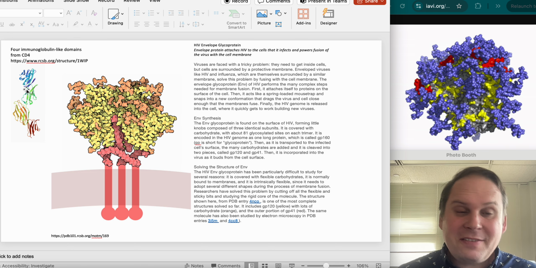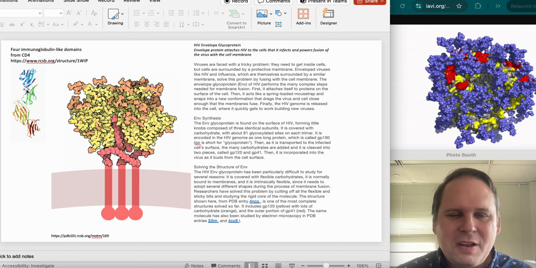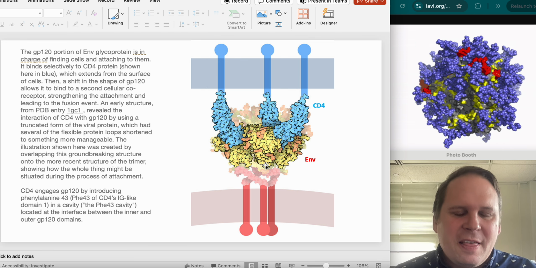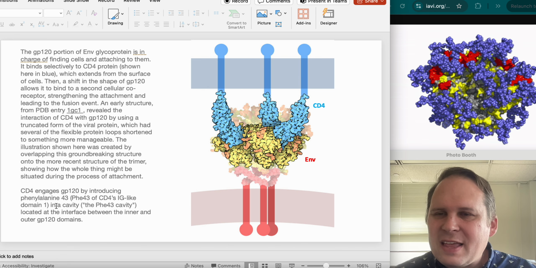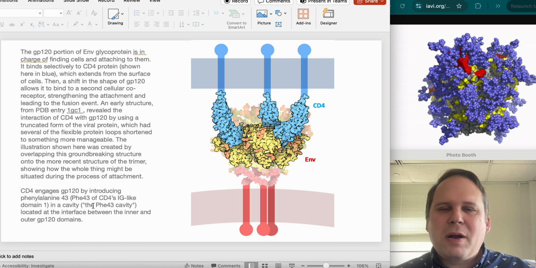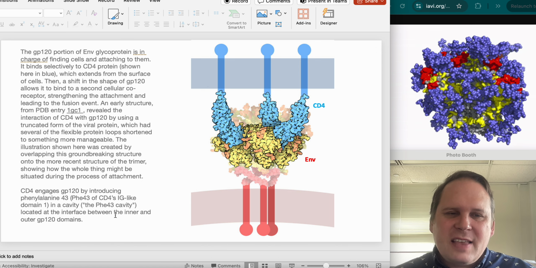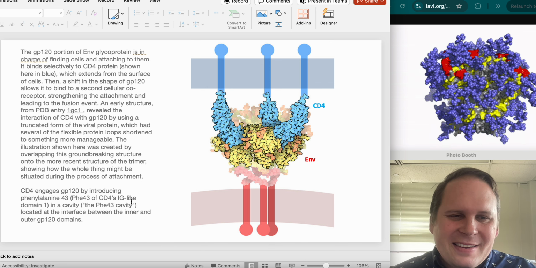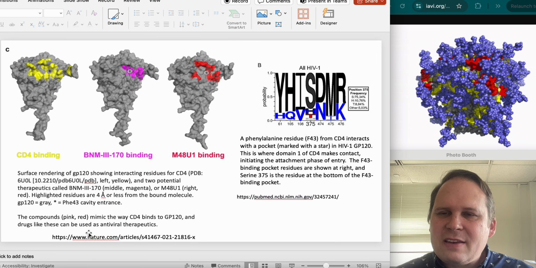And so what does HIV do? It comes along and it solves the problem. HIV envelope protein, GP120, is going to bind to phenylalanine 43 of CD4, and it's located on immunoglobulin-like domain 1 of CD4. There we go. And so this part of the envelope protein is called the cavity. You can say it's the phenylalanine 43 binding cavity. That would be a smarter way than what's written here, and I'm going to have to go and change that. And that is going to be our interaction.